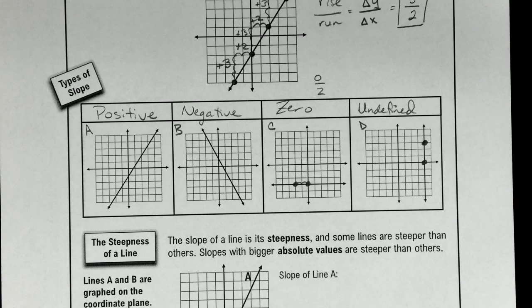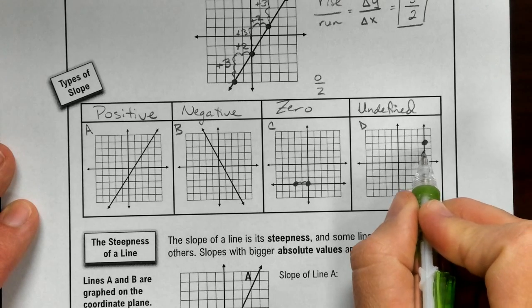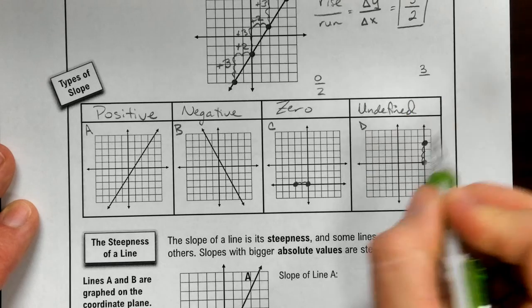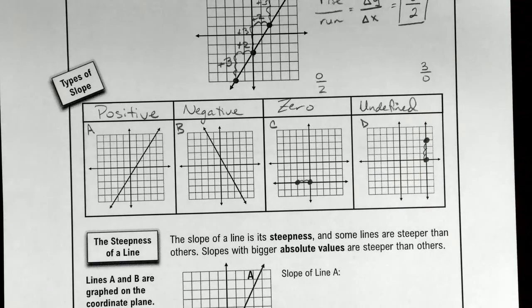Great job, Uzman. You cannot divide anything by 0 in math. Now, 0 divided by any number is 0. Yes, the 0 is in the numerator. That's fine. But when the 0 is in the denominator, there's no such thing. So let's look at rise over run here. Well, I rose 1, 2, 3. But I ran 0. You didn't go over any. So you've got a 0 in your denominator. You cannot divide a number by 0. It is undefined.